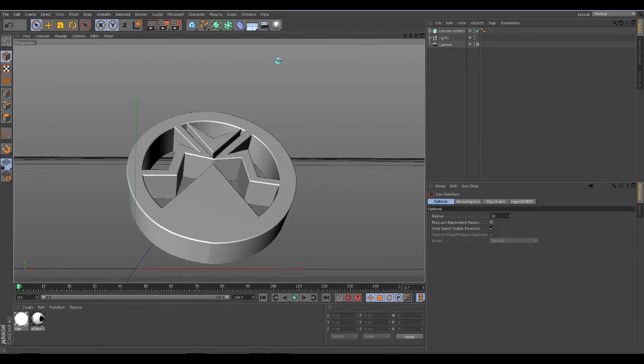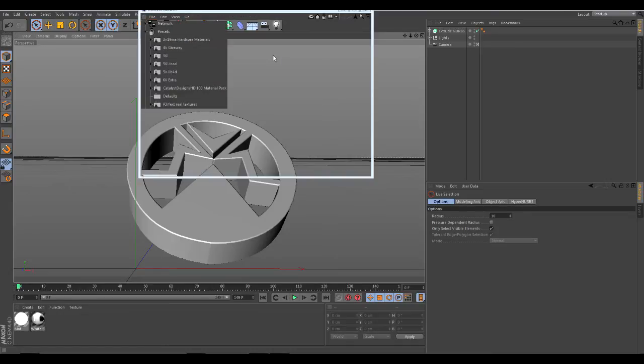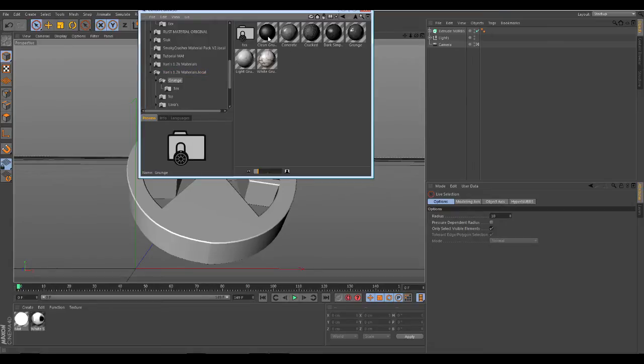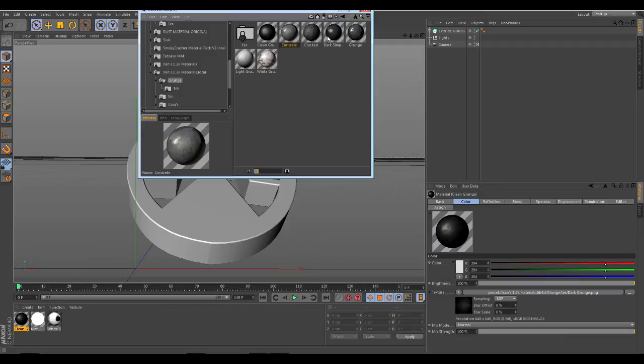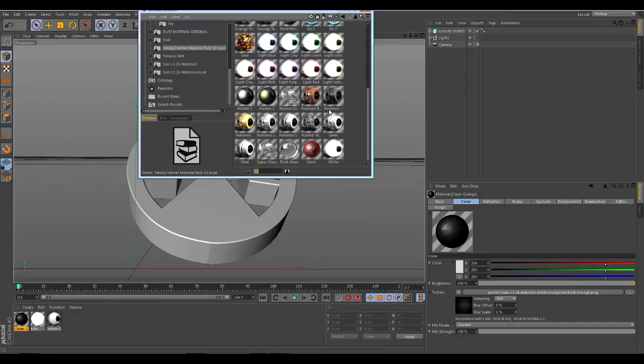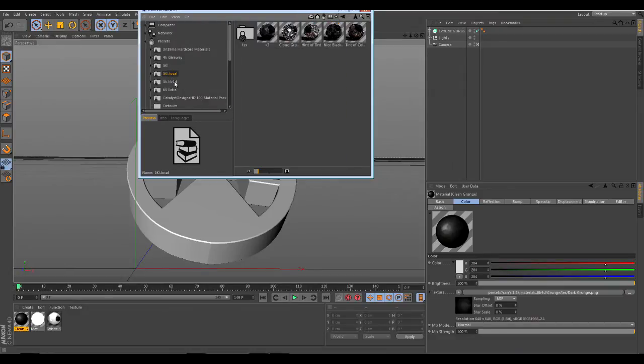So I have some set materials. It might be in the description, we'll see if I remember. Hold on, let it load so I can get it. Is it this one? Yeah. I like to use clean grunge. Let's find a good one as well.